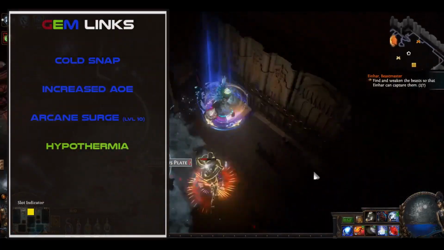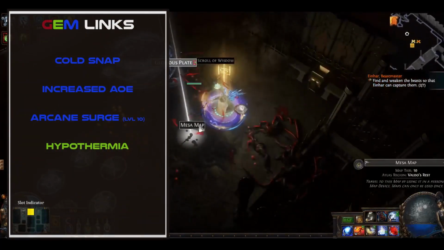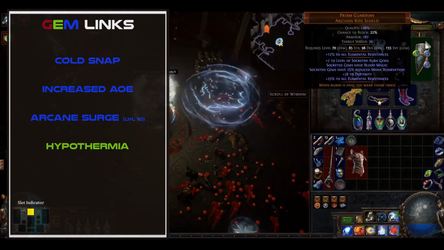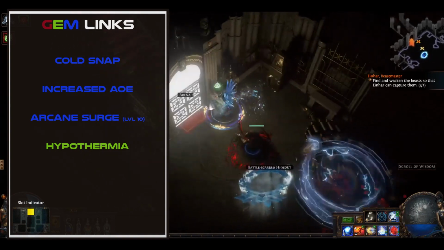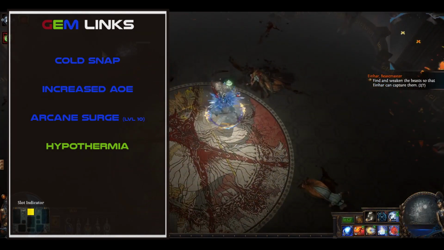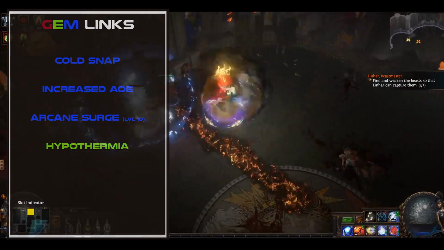The build also utilises Val Cold Snap, linked to increased AoE, Arcane Surge, and Hypothermia. We use the normal version of Cold Snap to generate frenzy charges, which are generated as mobs die within the area of effect. During perilous encounters, or to provide extra damage during boss fights, we hit Val Cold Snap, which creates an area of effect around us, dealing massive damage.